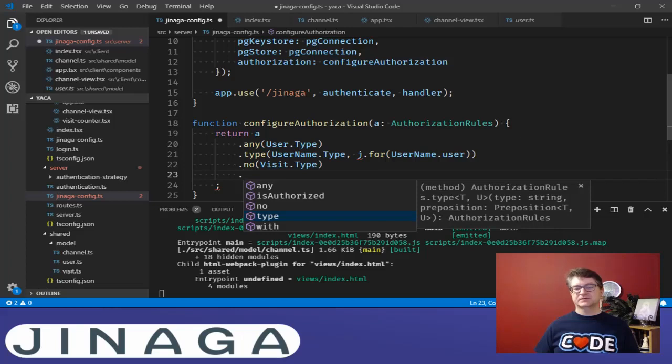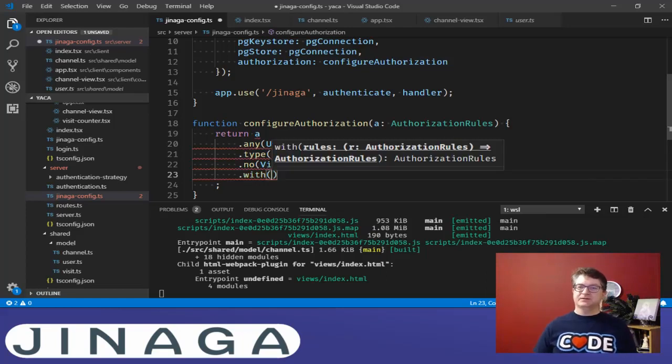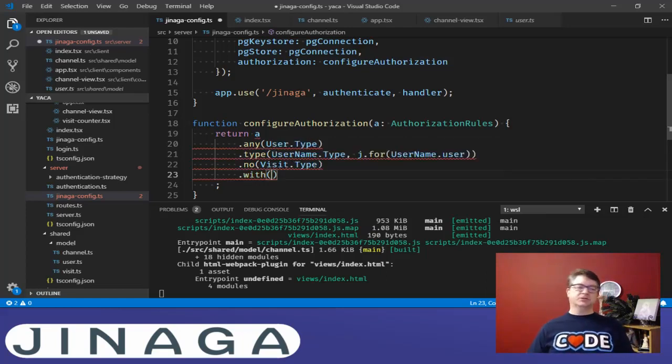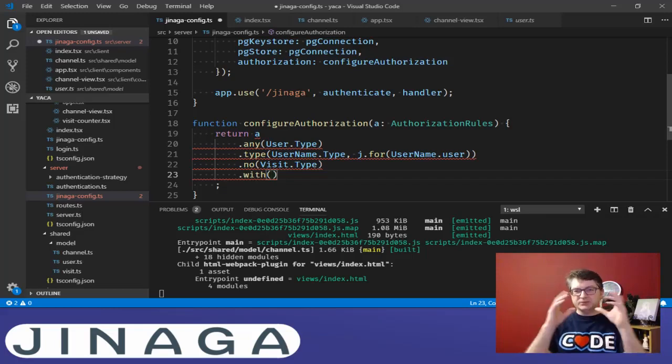Then we've got with. With is extremely useful. This lets me take another function and apply it here. So I can decompose my model into lots of different files, and each one can have its own authorization.